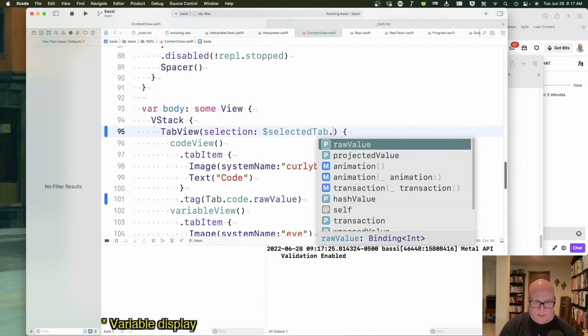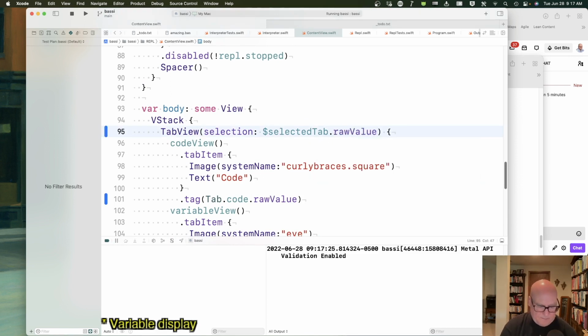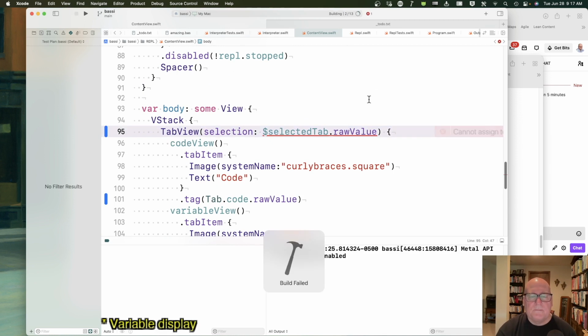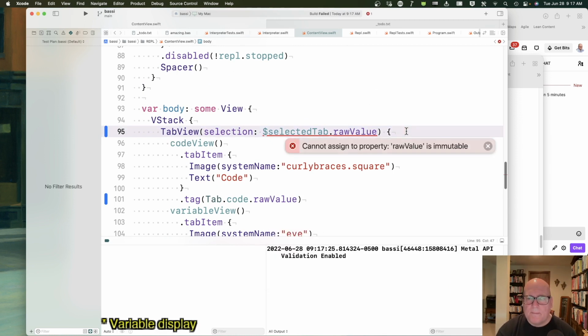Selected tab dot raw value. Oh, that's annoying.